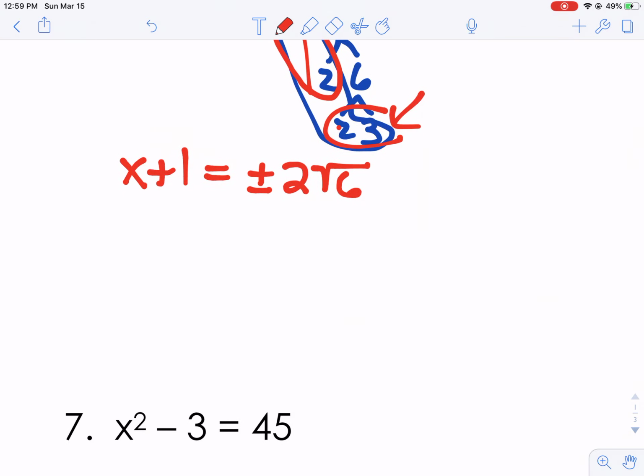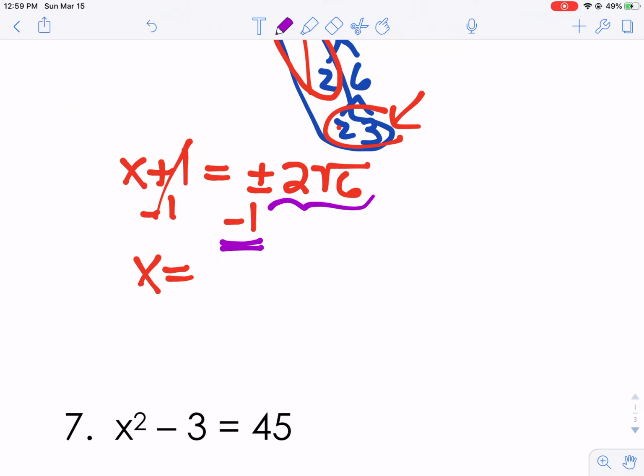When we solve equations, our job is to get x alone, and my x is not alone yet. So I need to now subtract 1 from both sides. So now I have x equals. And the tricky part is looking at the other side. I have this negative 1, and I have this yucky looking radical over here. I cannot add those together because they're not like terms. One regular number and one radical number, very different species.